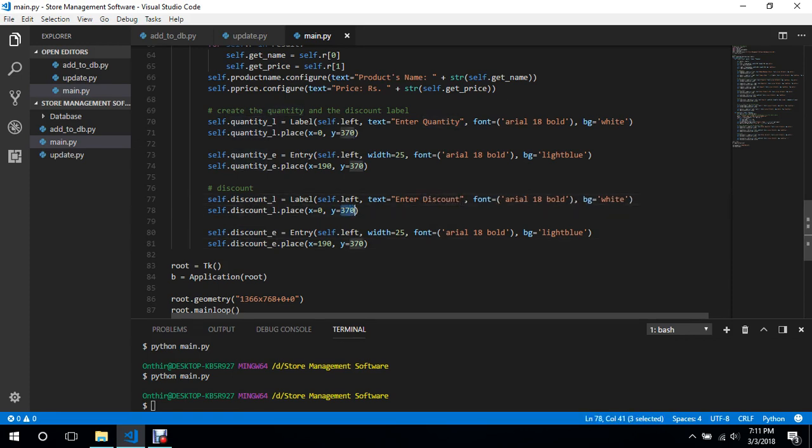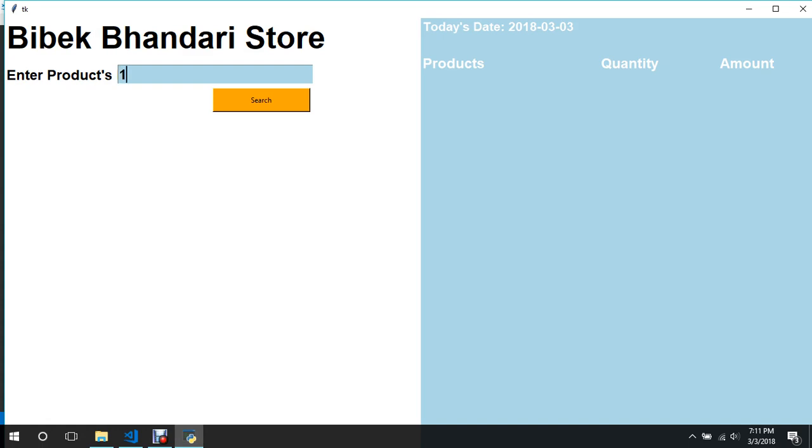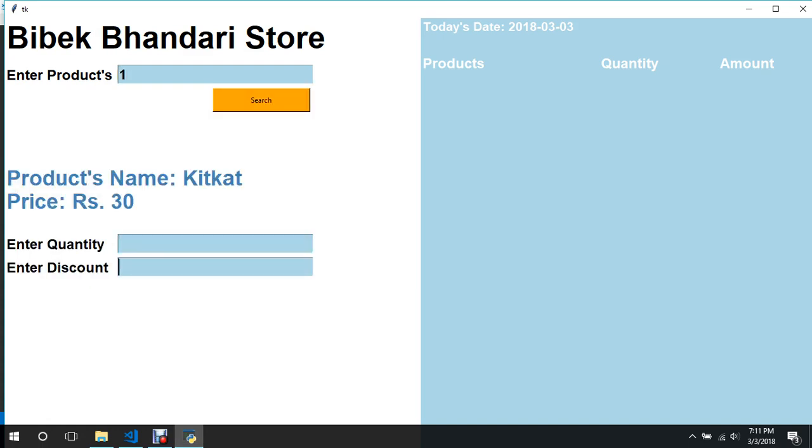It's going to be in 410, 410. I think it's good. 1. Okay, enter quantity, enter discount. It's giving the product here. 2. Okay, batteries. 3. Okay, we're good to go.